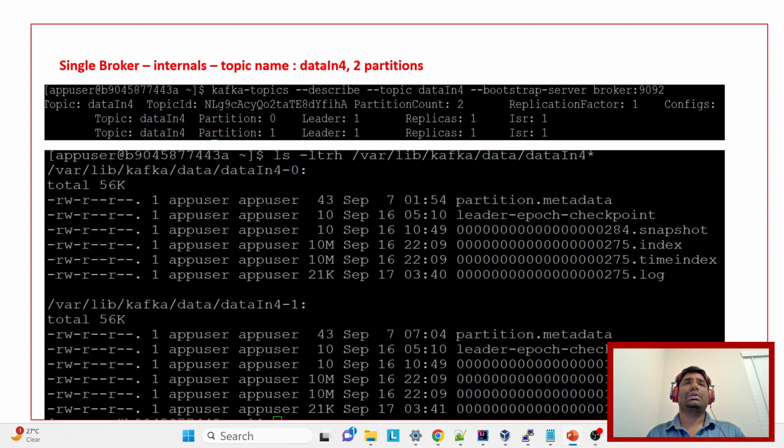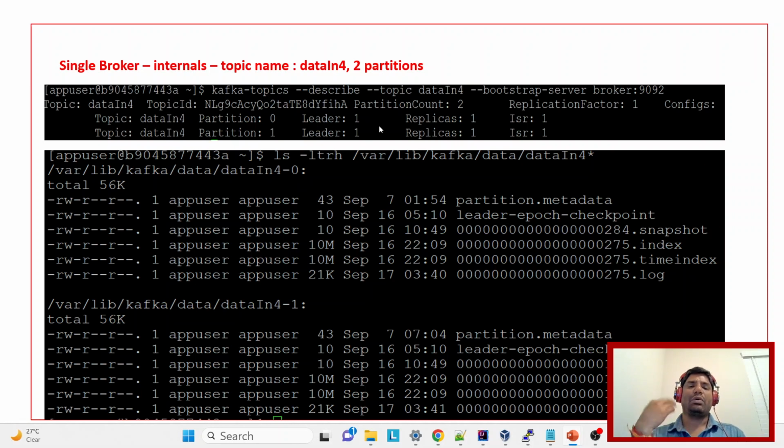So now I am running only one broker in my local system. That's the reason I'm giving you snapshots representing one broker. If you look at the first screenshot, I have created a topic called data-in, which has two partitions, 0 and 1. Now if you look here, it is treated as a leader because I have only one broker.